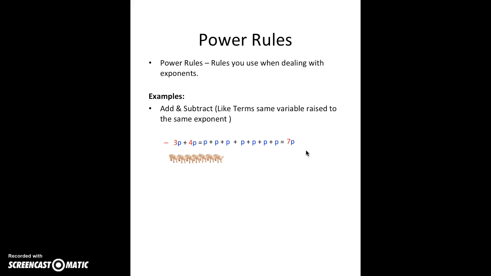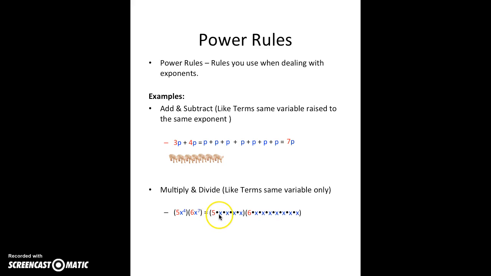For a case like multiplication, we have to remember that, again, we do have to consider like terms, but like terms in this case, as long as it has the same variable, they are like terms, you can multiply them. So for multiplication, if we have something like 5x to the 4th power times 6x to the 7th, let's see what happens. We can break these two terms down again. And in this case, for multiplication, when you break it down, it's called factoring. So we can factor those.